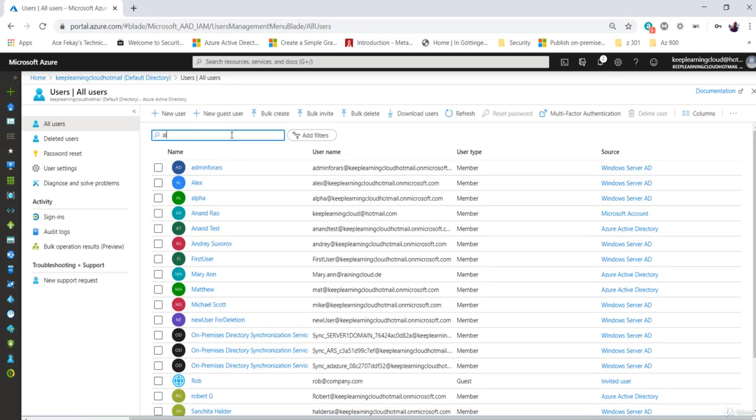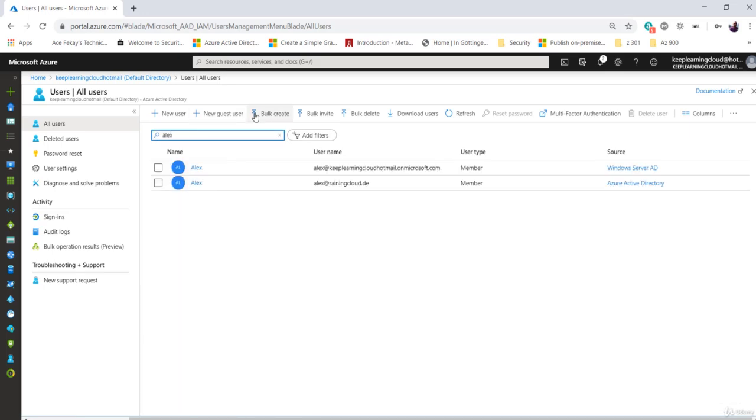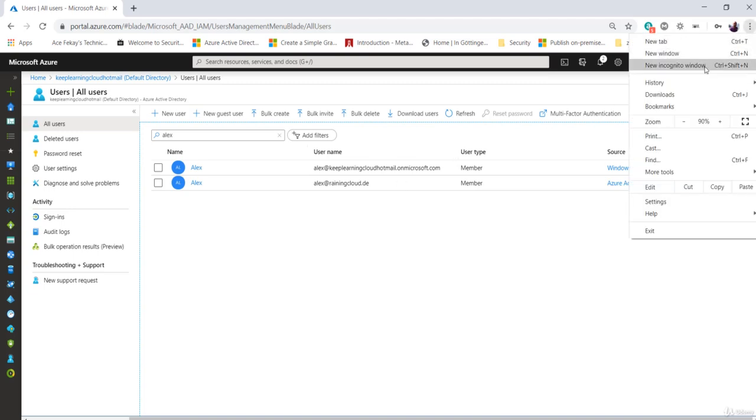So what I'm gonna do is just use the search field and hit Alex, and I got two of them. And the second one is what we created a minute ago, isn't it? So we can pass on the credentials to Alex and he can start using them. So what will happen if the user logs in, and how will the user log in? What I'm gonna do is launch incognito mode. I could have done Control Shift N on the keyboard because I'm using a Chrome browser. That's fine.